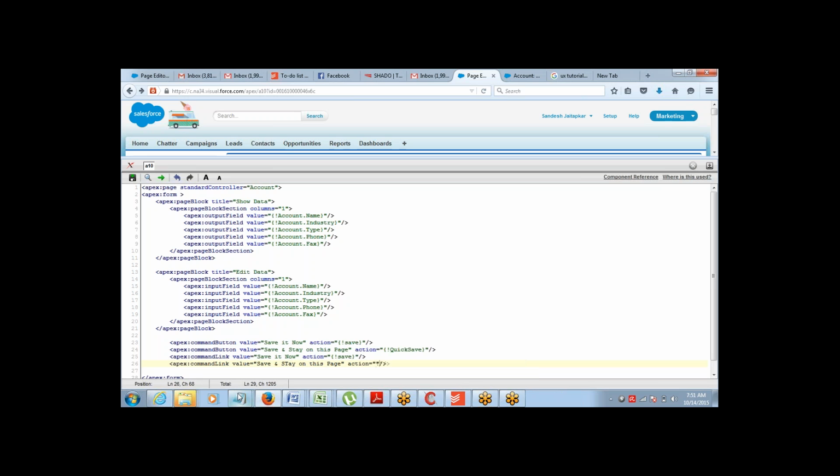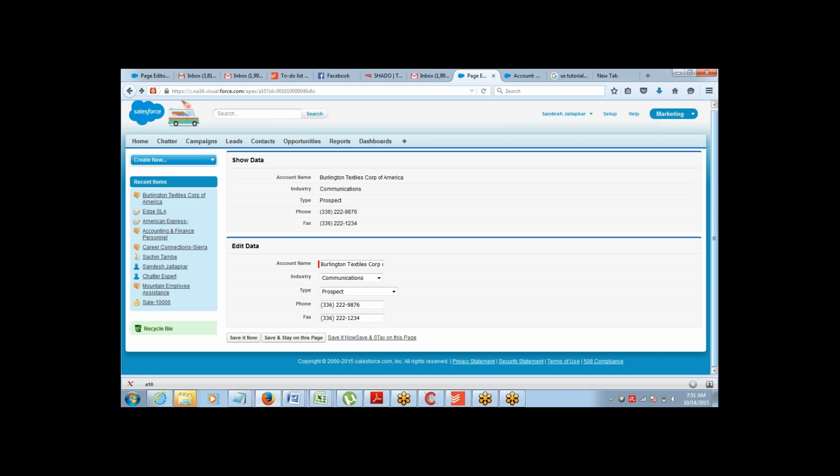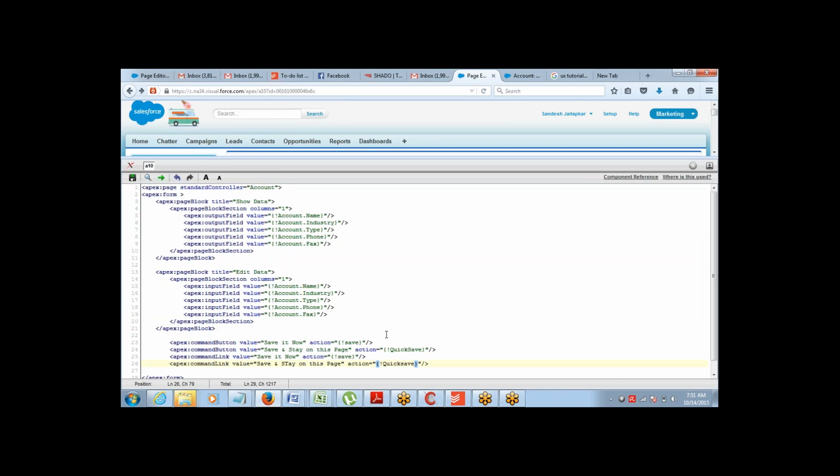So I've created two command links with exactly the same values and actions. Now just have a look at this. Let me put a line break here.